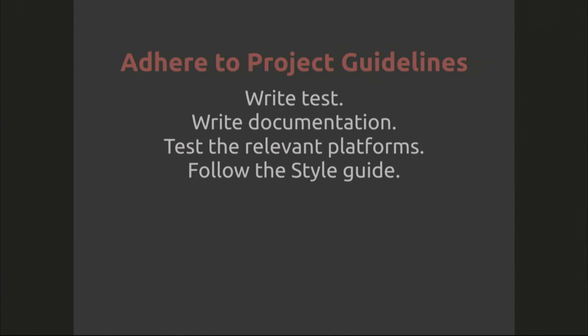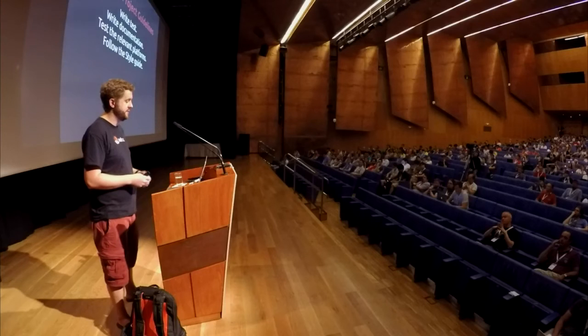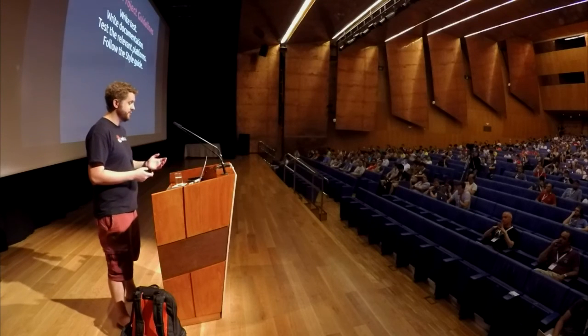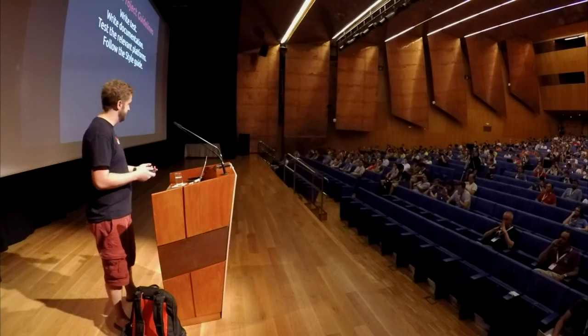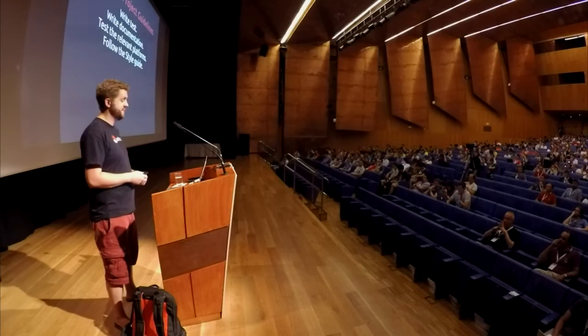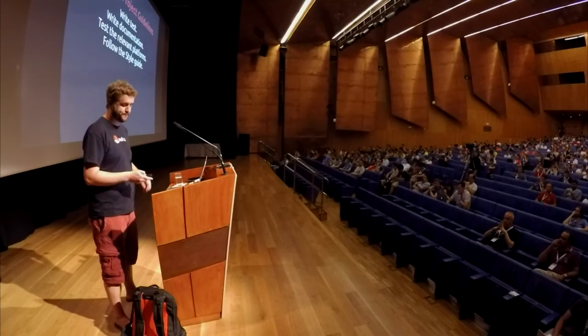It's always good to adhere to the project guidelines. This is pretty obvious, but a lot of people don't actually tend to look for them. This is also perhaps a problem with the projects where a lot of them either don't have them or they make them too hard to find. But you can always take a look and see how the project is working in general, look at other reviews which are waiting or commits that have been merged. Just try and fit in with how they're working, and it makes the process a lot better. So if they're always adding tests and documentation with everything, and they're testing on different platforms, then it's always good to make sure you're doing the same and fitting in with their development style.